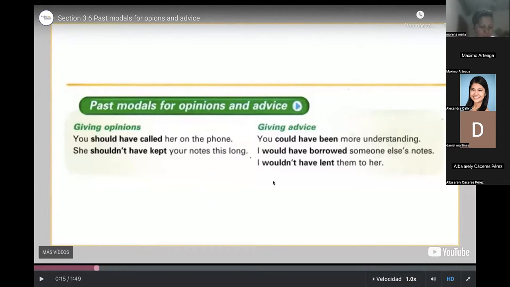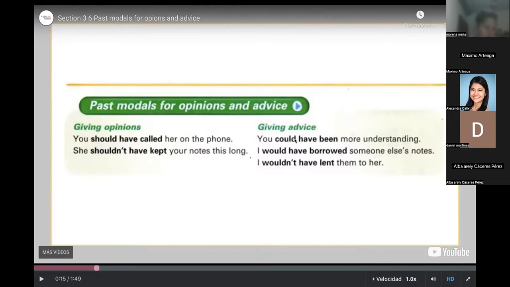When you say would or wouldn't, normally you are referring to yourself. You are using the first person. You are imagining yourself in the situation and describing what you do, okay? What happened in that situation? Oh, I would have, I wouldn't have. This is where you describe what you do in those moments. It's okay, the difference between should and shouldn't and would and wouldn't. Okay, great. And then we have the last one.